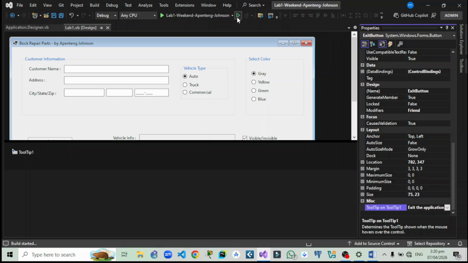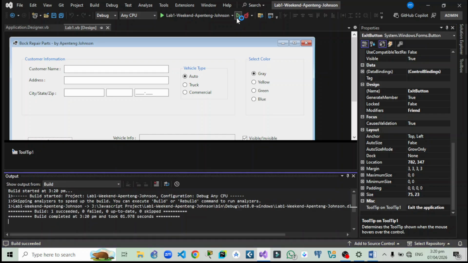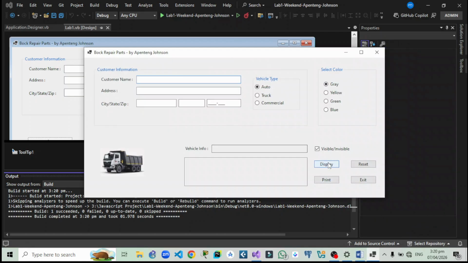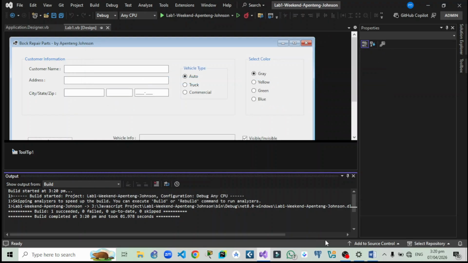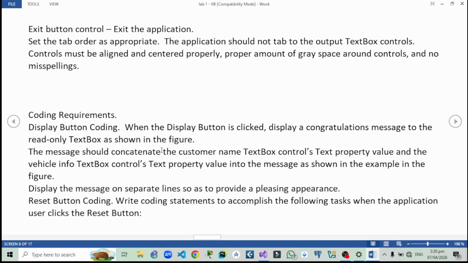So I can now run it. I have display, reset, print, and then exit. So they are all done. Let's move on to the next instruction.